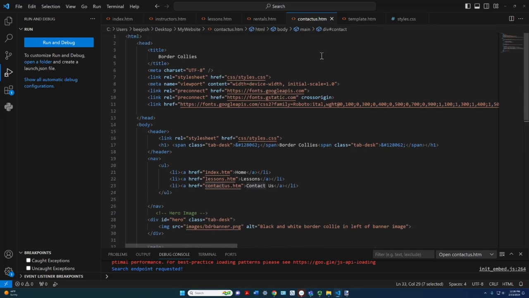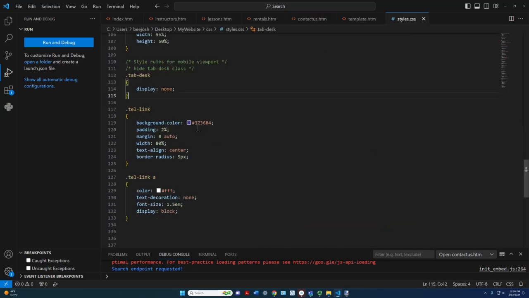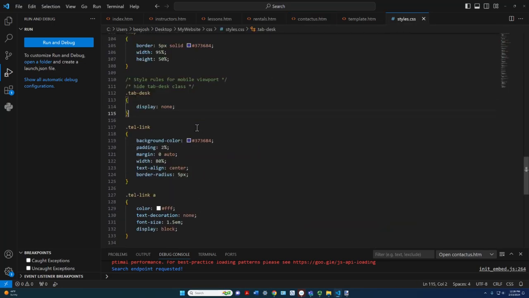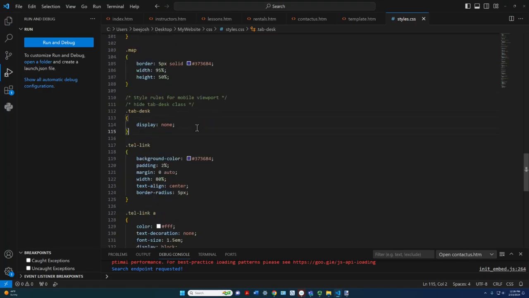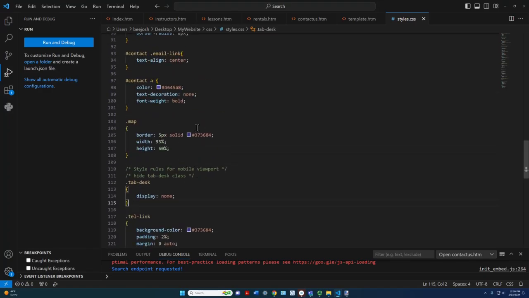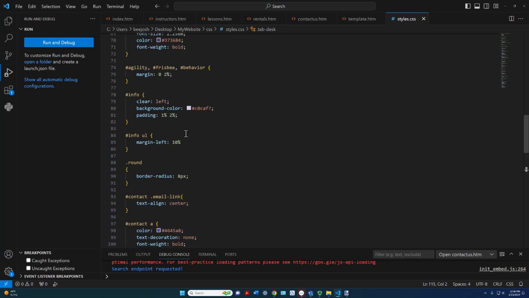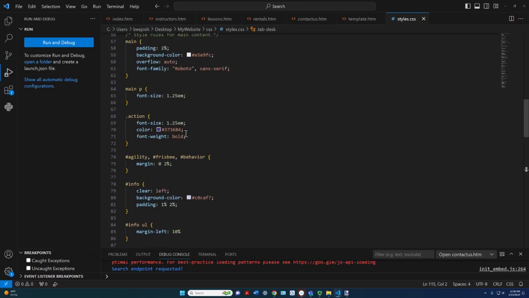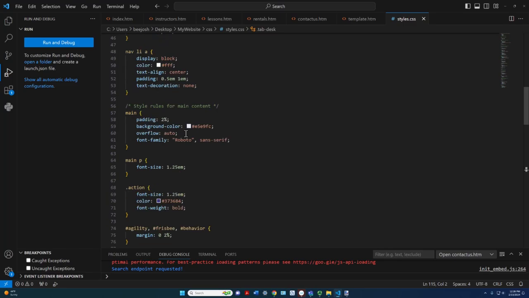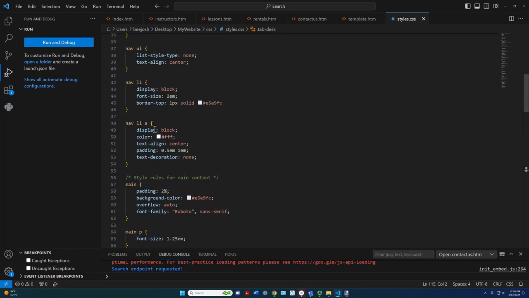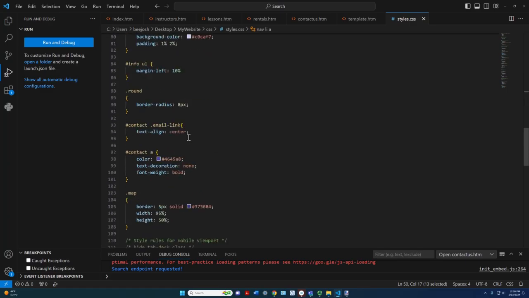So I think let's go ahead and, it looks like our other links, background color, info, action, background color, main, nav, li. Yeah, okay, so this is setting color of the font.